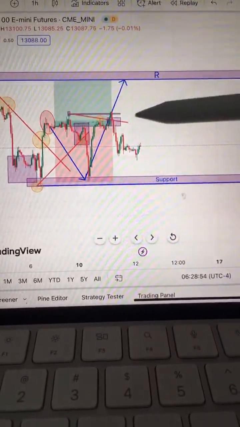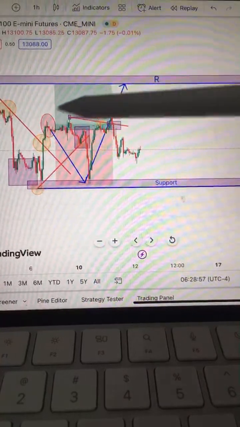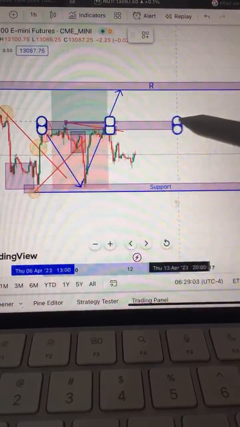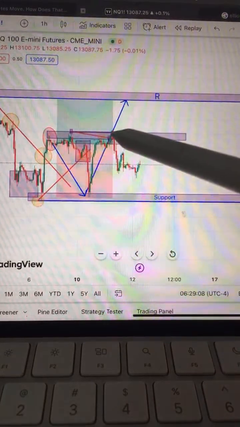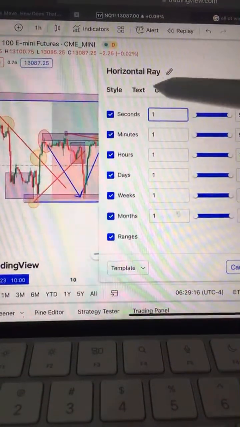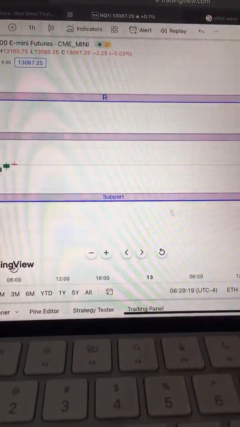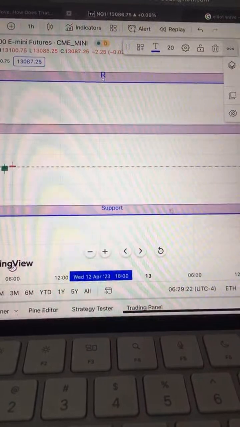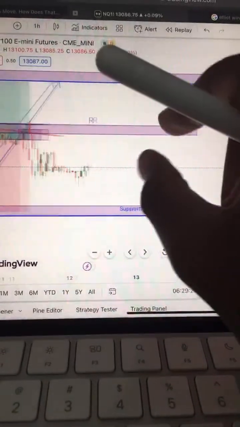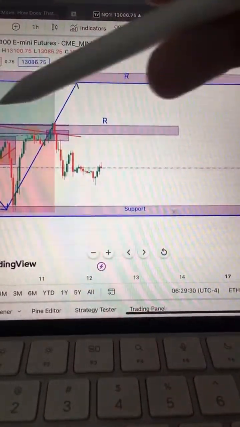That was my goal. But here I saw that there will be a rejection since the price is busy failing to break from here. It did try to break here and here and here. So three times it has been failing to break this price. So I can use this as my second resistance. Let me copy this. You can use this right here where the chart is failing to break as my second resistance.